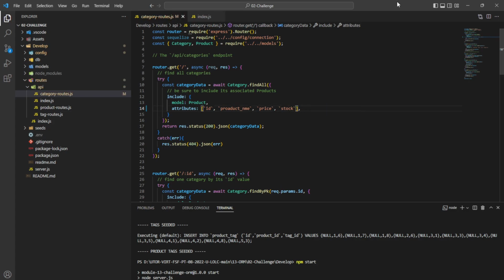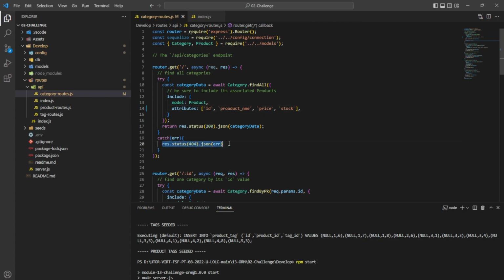We could take that out. When this prints out, what it will show is all the categories and the associated products to those categories. And with the products, what it will list is the product ID, the product name, price, and stock. And this is what it will return.